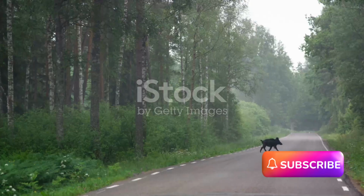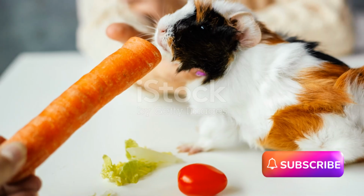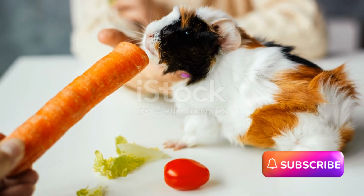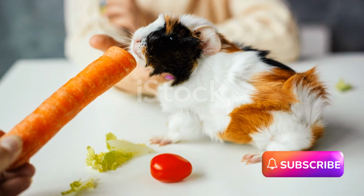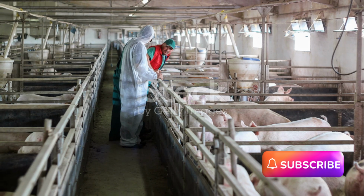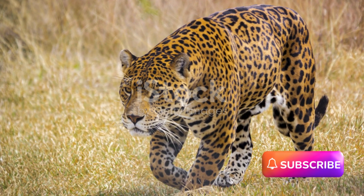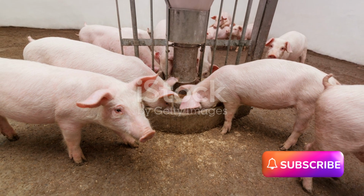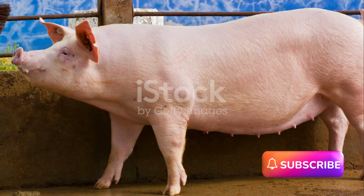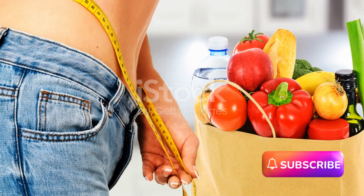On the bright side, a well-fed and cared-for wild pig can live a healthy and hearty life. A diet that closely mirrors their natural one, regular veterinary care, and a safe and clean environment can contribute immensely to their well-being. Raising wild pigs can be a rewarding experience, especially when we see them thriving and living their best life. So, to wrap this up, a healthy diet is key to raising strong, happy wild pigs.